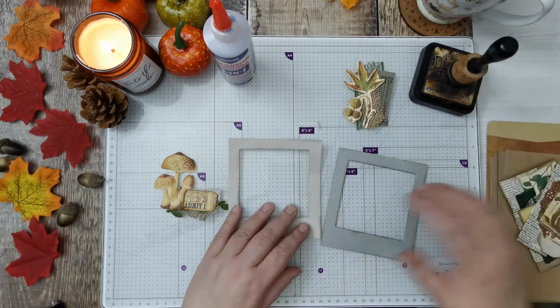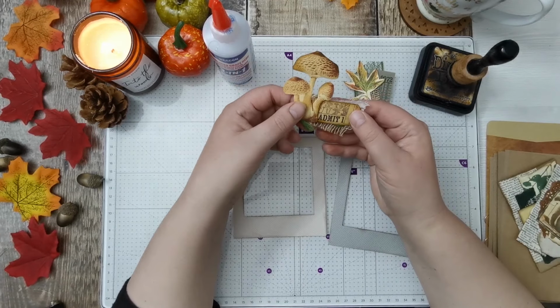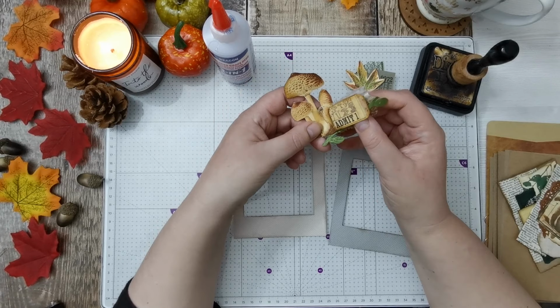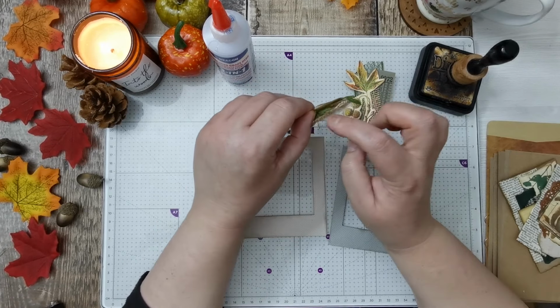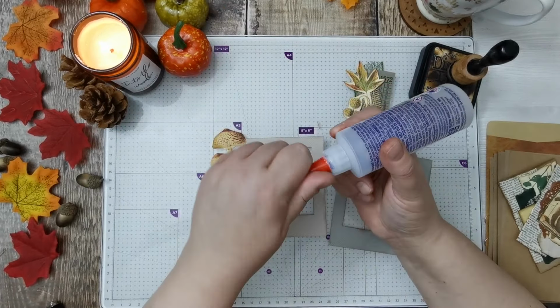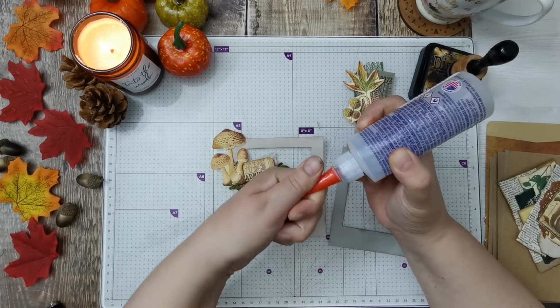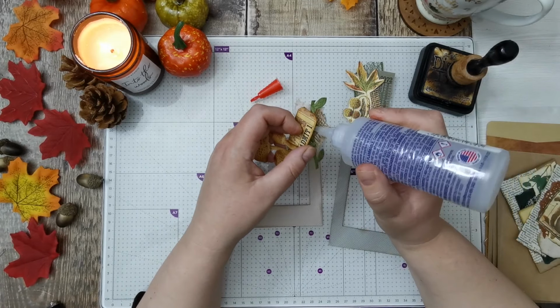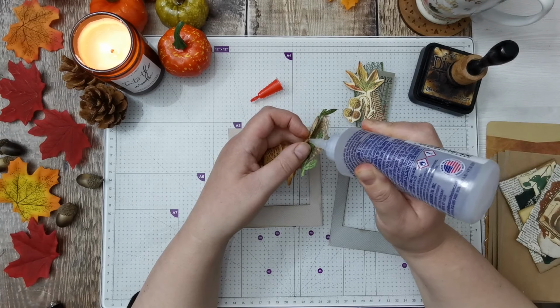So if you remember, we only stapled these on and I only used one staple. Oh, I have glued that, but there's still parts what will need gluing down. So first I'm going to go in and just glue these bits down.